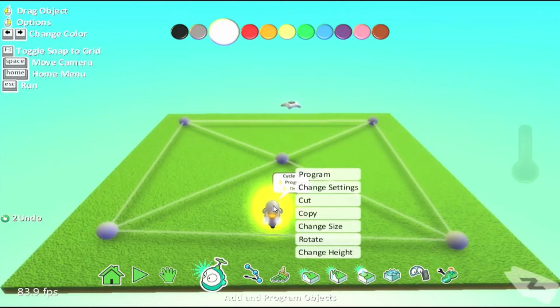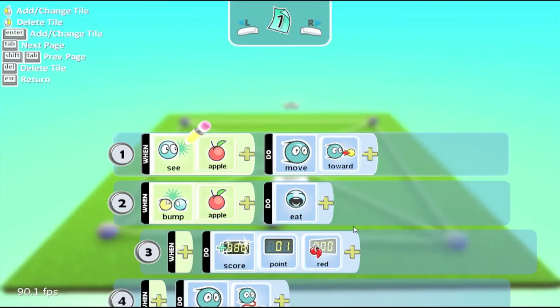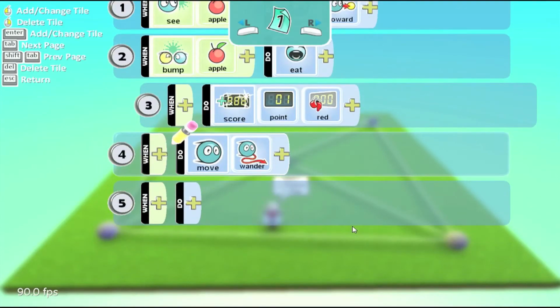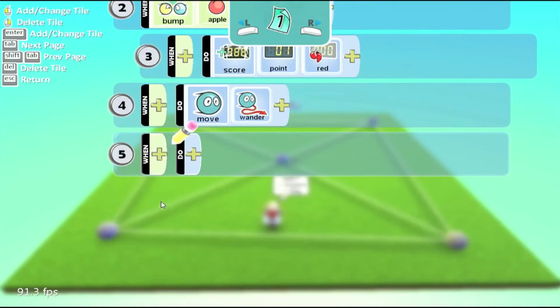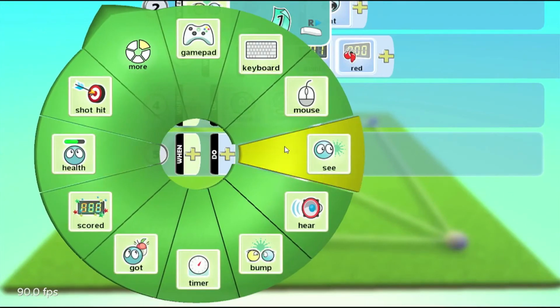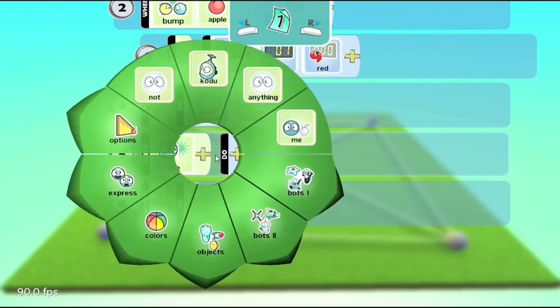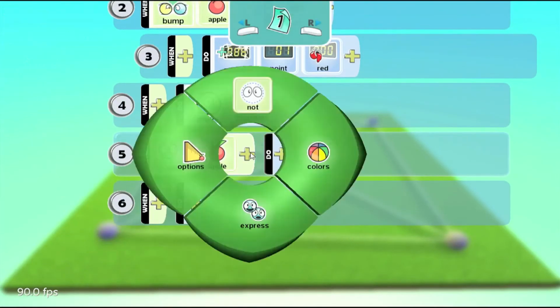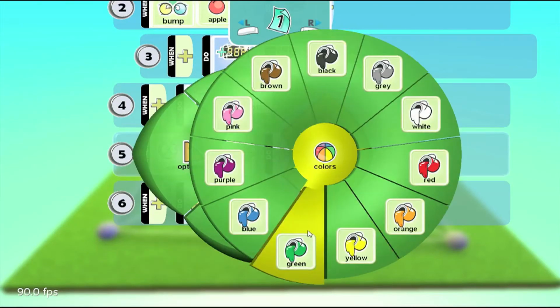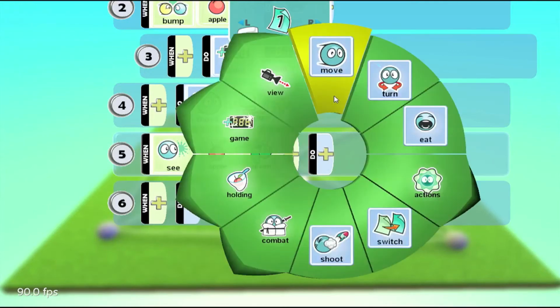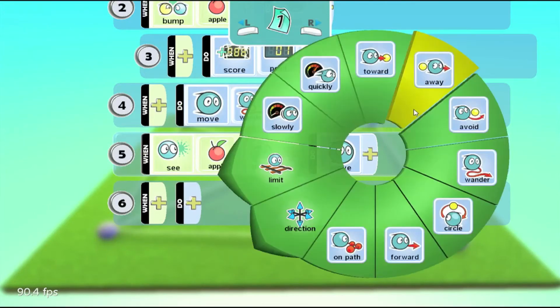And then in our cycle we can go program him and say, well, we want him to avoid the green apple. So if we see a green apple, we want him to move to avoid it.